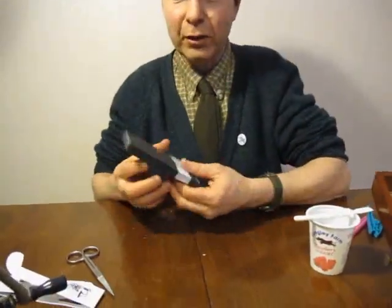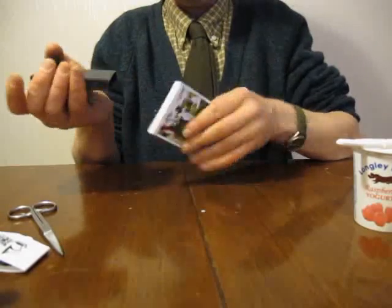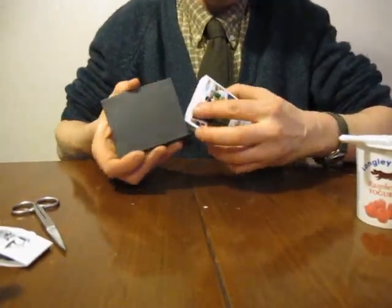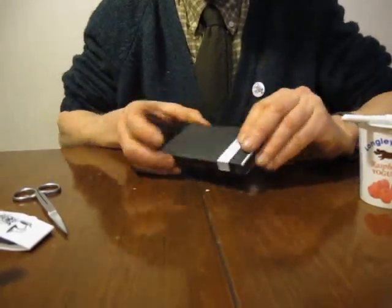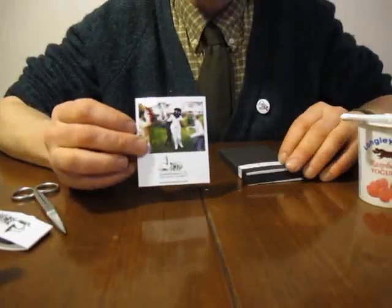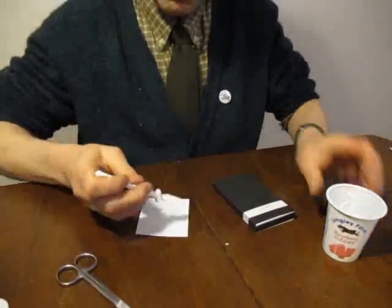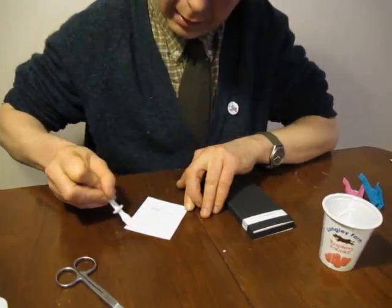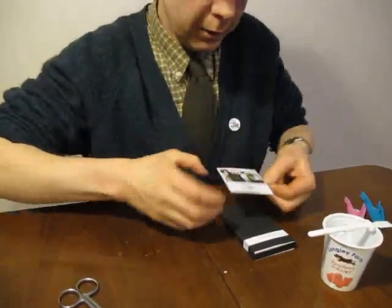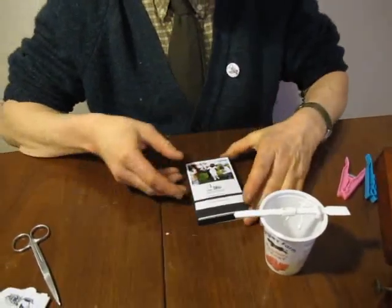Yes, it's glued. Now we still don't want to put that all the way down just in case there's some wet glue under there — you don't want to glue your cover to your Flickbook. The last thing we need to do to finish the Flickbook off: this is how you get your Flickbook into the cover — you have to put the corner in like that carefully and then just bend it around. Do you remember this bit that we put aside earlier? That's going to go nicely on the cover there, just to put the finishing touch to your Flickbook. Take a little bit of glue, glue on there all the way around like this, and then take that and turn it over, carefully bend it nice and straight. And that is your finished Flickbook — a perfect gift for auntie or big sister. Thank you.